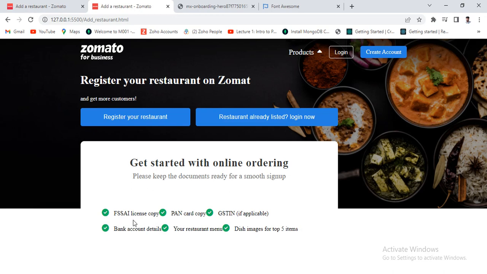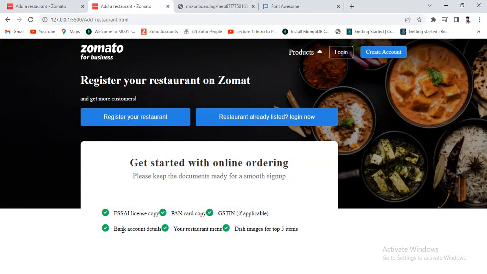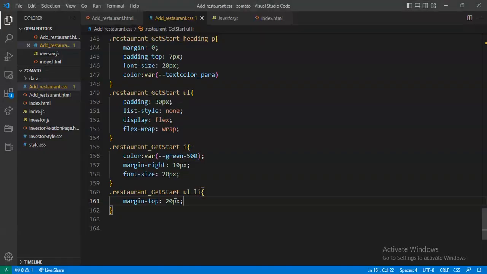Now I want to do one more thing. I only want these two elements from the top section. For that we can do, here I have multiple li tags.